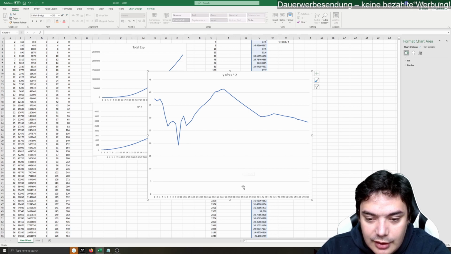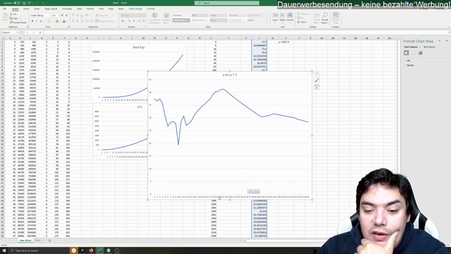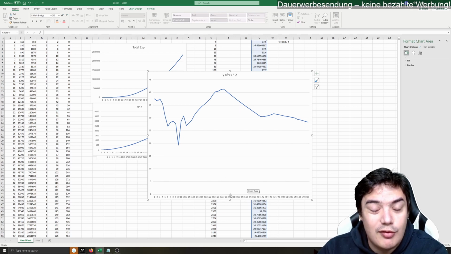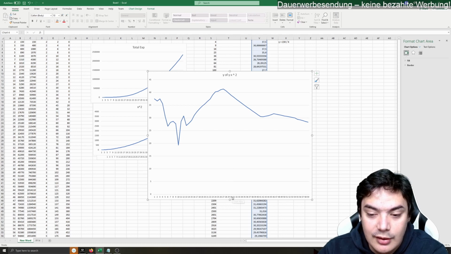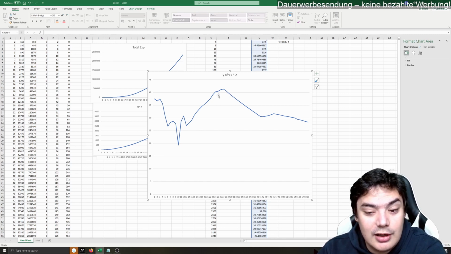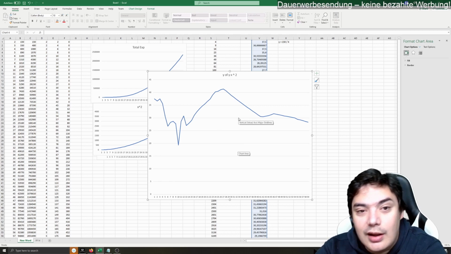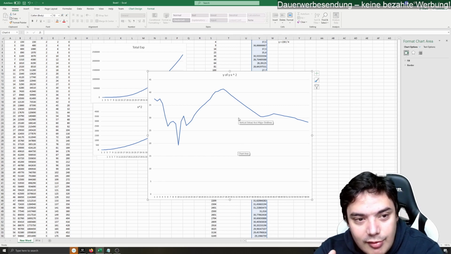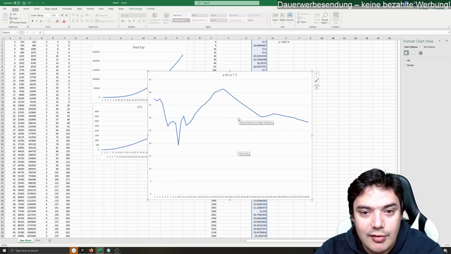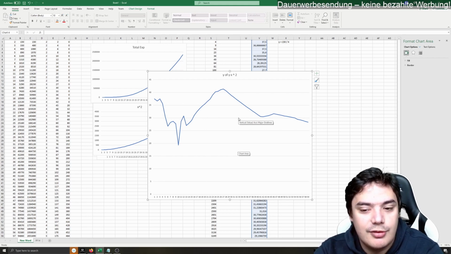I'm currently in the mid 30 levels in the game, and leveling up from 25 to 30 was way harder. I didn't look at this table, I just played the game. But leveling up from 25 to 30 felt way harder for myself than 30 to 35. And I found it very interesting that the curve actually explains that it was harder to level up from 25 to 30 than from 30 to 35. There are other reasons. For example, like I said, this table and curve on its own means nothing. So if you analyze a curve like this and you haven't played the game, it's just a bunch of numbers.